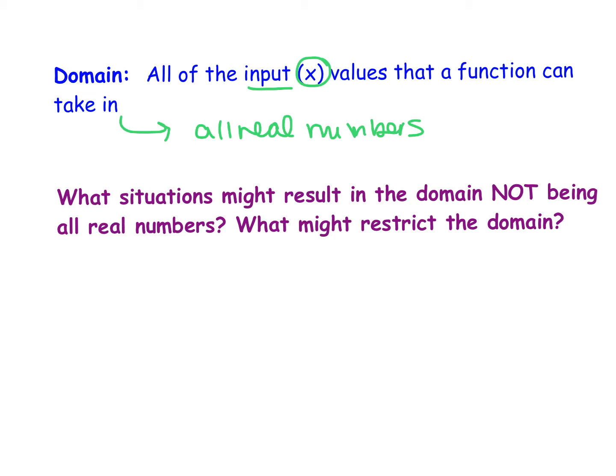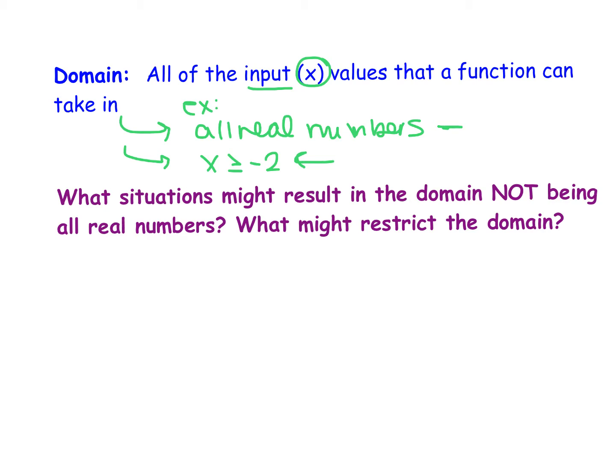Or when we had square root graphs that had an endpoint, sometimes we had a domain that looked like x is greater than or equal to -2. These are just examples of what your domain might look like and examples of domains that we've encountered in this class. So the big thing that we have to learn is how do we determine when we have a domain that is all real numbers? And then how do we determine if we have a domain that is something else? And how do we basically identify that something else is going on?